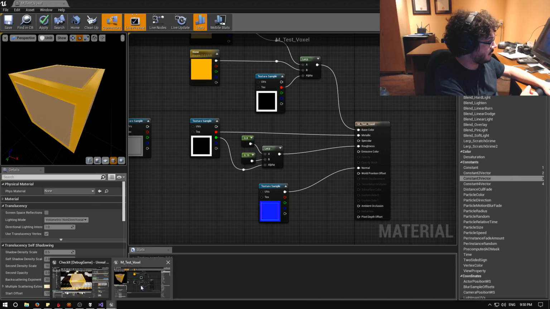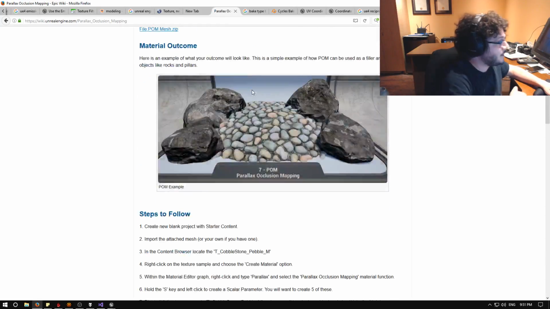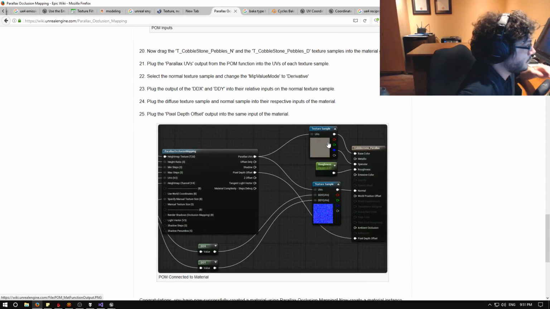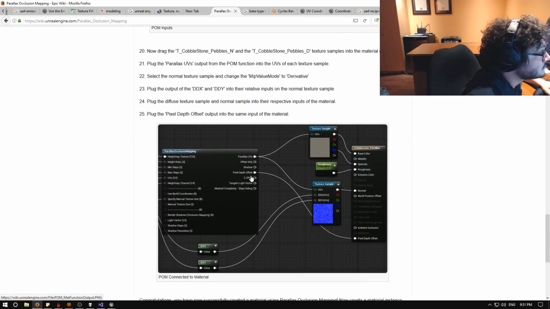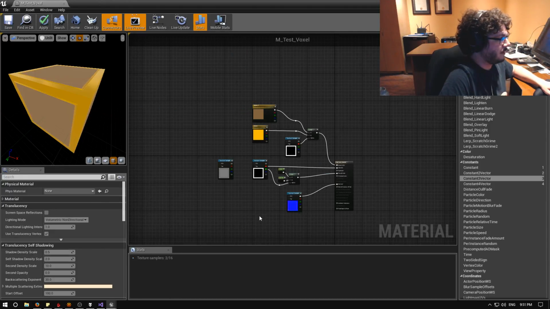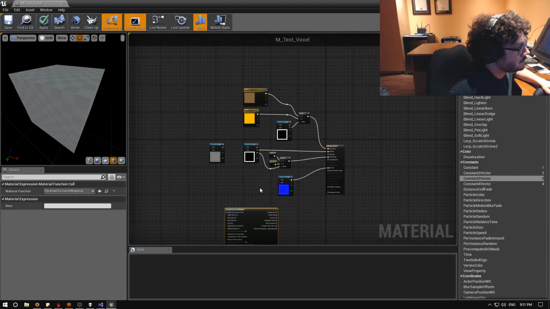Right, so now we have to look at POM. Okay, so it just outputs the UVs and the pixel depth offsets. Okay. So let's right-click, parallax occlusion mapping, boom.